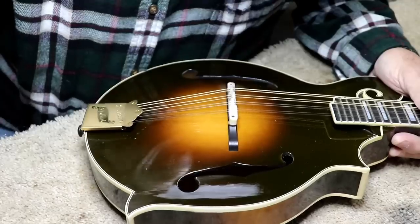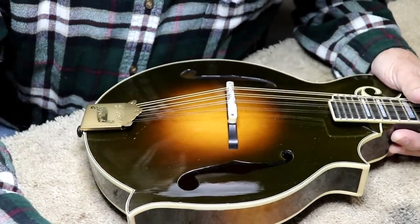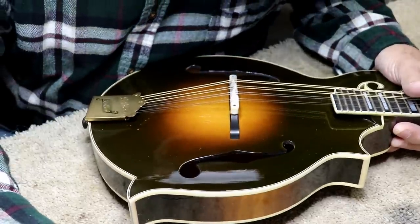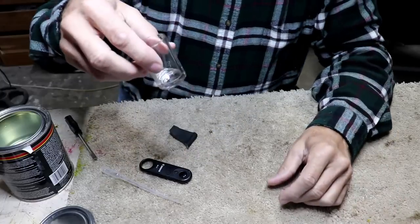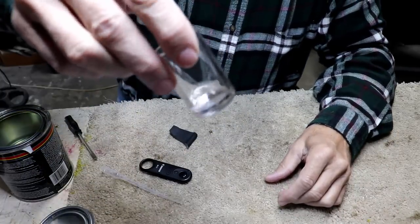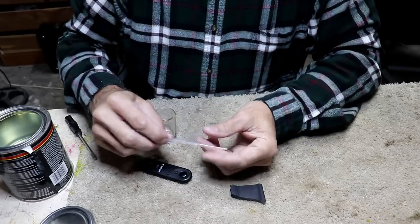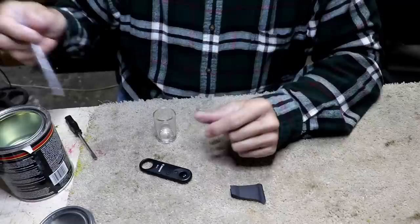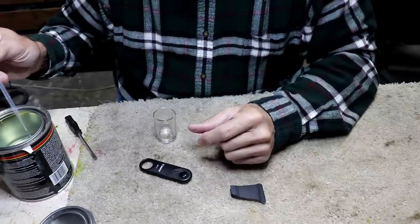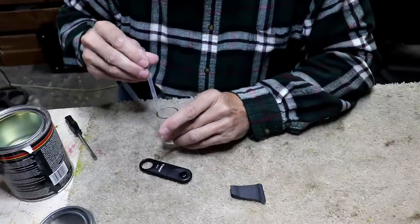In that light right now, I don't even see a crack there, but all right, so what I'm going to try is mixing up some real thin lacquer and see if that will melt this finish and blend it back together. I've got a little shot glass here with just a little bit of lacquer thinner in there. There's not very much because I won't need very much. I'm going to put about half that much actual lacquer in, and mix that in there.